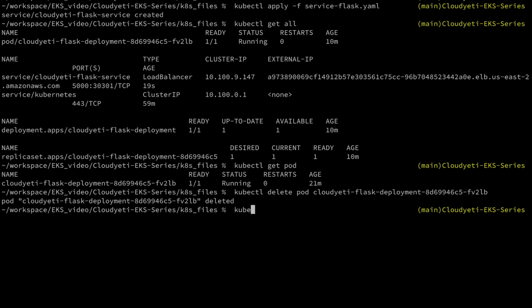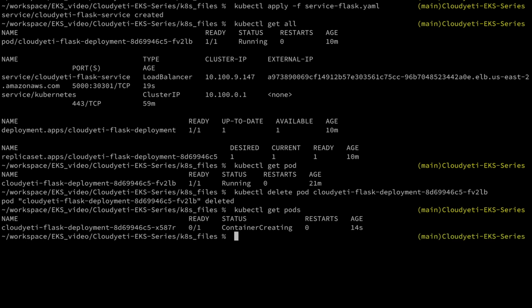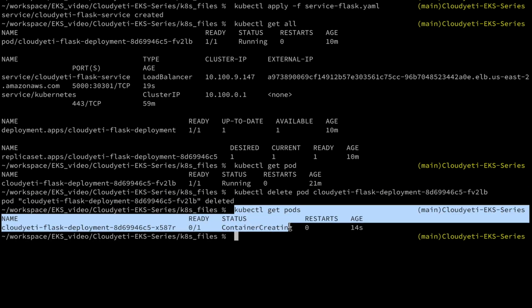If I do kubectl get all, or if I just do kubectl get pods, you can see after deleting a pod, immediately it started to create a container again.